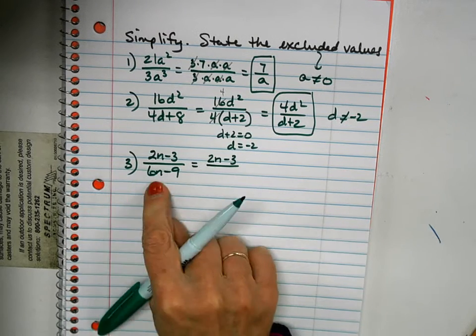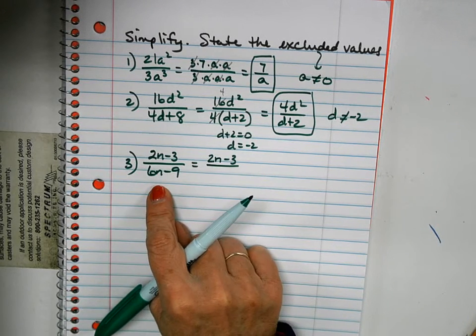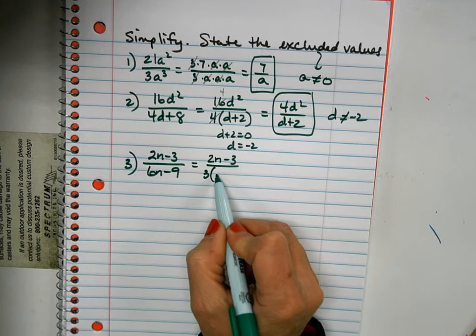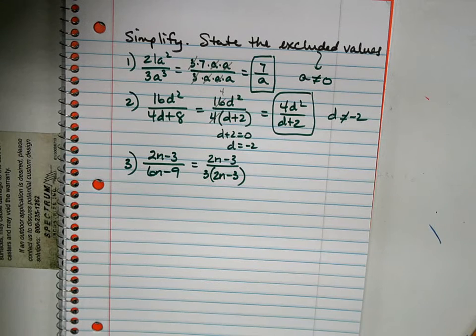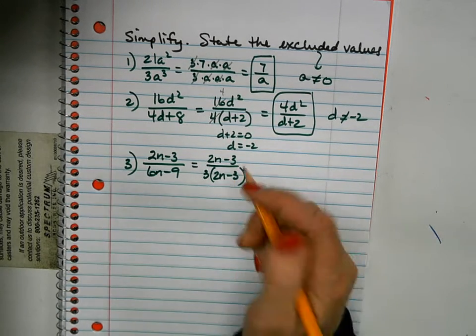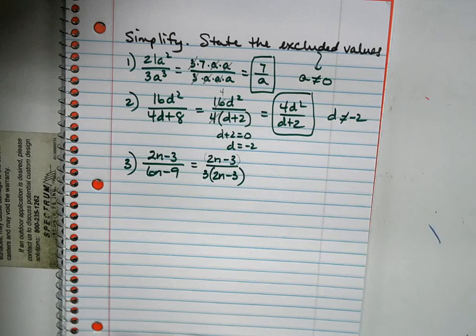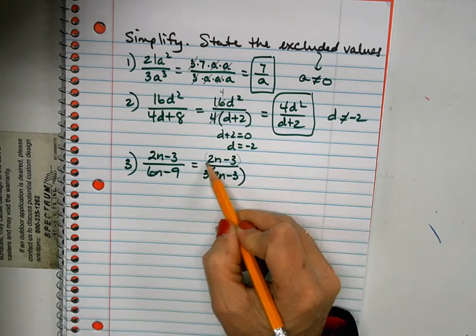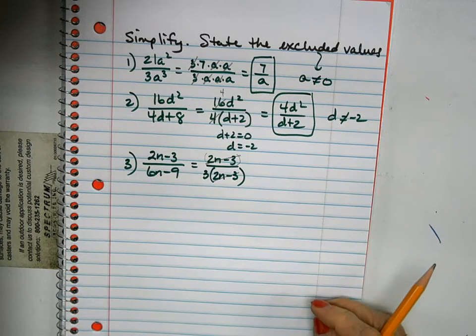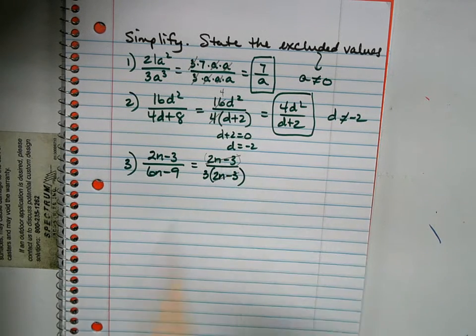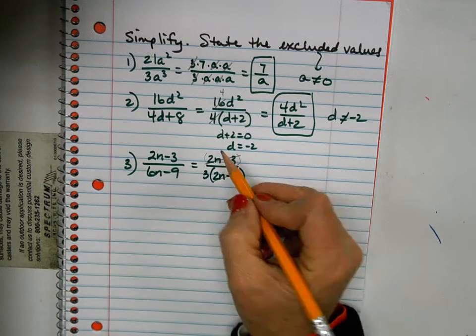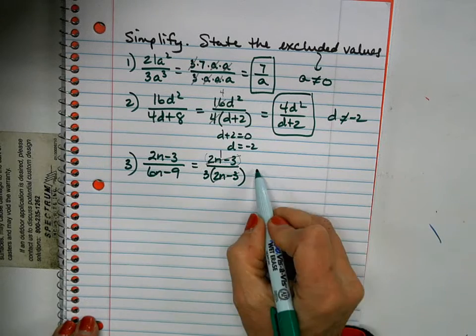But from the bottom, I can pull out a what? A 3. What would be left? 2n minus 3. This is where you can reduce because I can cancel that whole thing. Those things are tied together, and really I will pretend like this has parentheses around it. This I can reduce, this I can reduce, and so what am I left with though? What ends up on top? When you're reducing, you're dividing. So what's 2n minus 3 divided by 2n minus 3? A 1. Yeah, so there's really a 1 here. So the answer is 1/3.